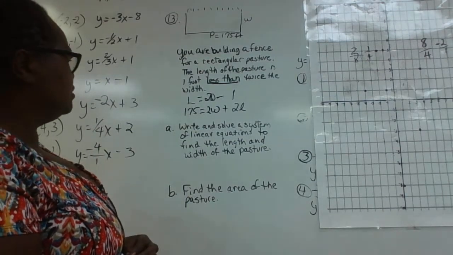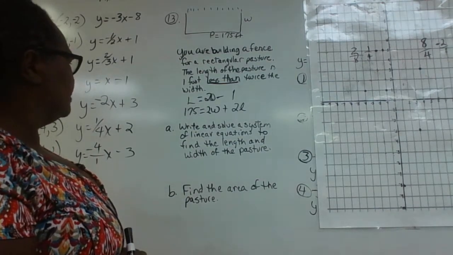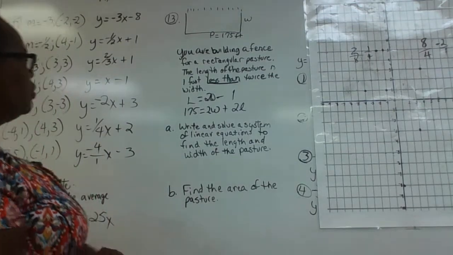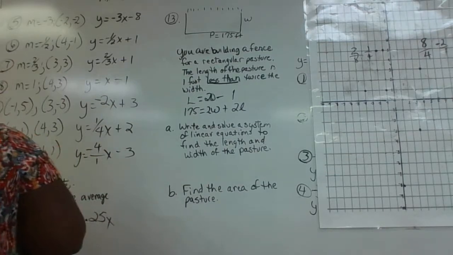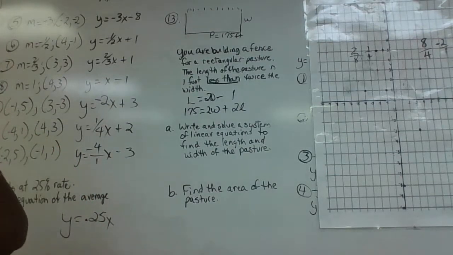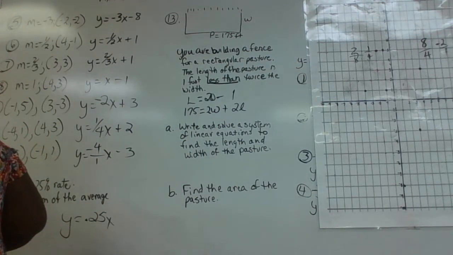So now let's take a look at this. With that in mind, our system of linear equations, we know what L is, but we do not know what W is. Since we know what L is, let me do this right quick. I closed my book without thinking. Since we know what L is, let's take a look at it. Okay? Our L, we will plug in for this particular equation.